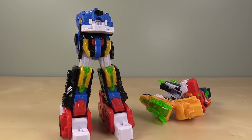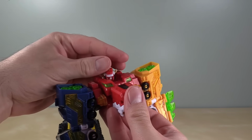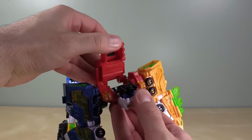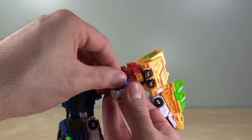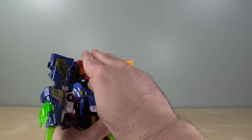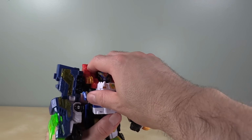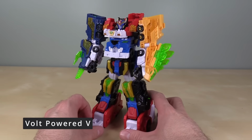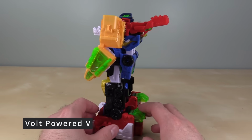All right, now on to the middle part. Now for the upper torso, take the head and push it down, grab the mouth or the top of the mouth and split it open and flip it all the way back. Fold out this big head and then drop this entire section onto the top of Leo. And this is Volt-powered V. It's nifty. I like it.